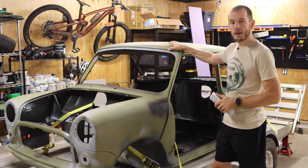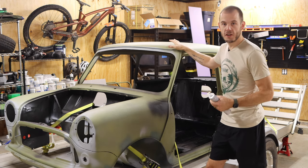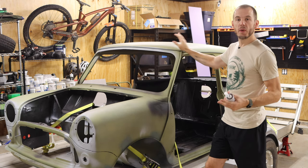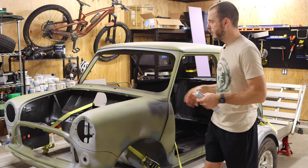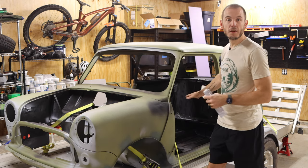Now, for those of you who might not have been with the channel for a little while, this car used to be a bright blue color. It was a kind of poorly mixed version of Tahiti blue, but it was very pretty. And I did some choice things, which we do here in the US more frequently than at other places, I think, which is a black engine bay, black underbody, and black interior.